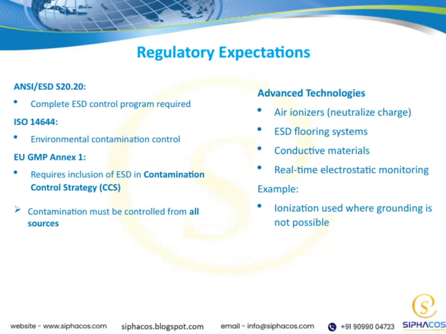Let's take a closer look at some of the advanced technologies used to control electrostatic discharge. For instance, air ionizers are really effective because they neutralize charge in the air, which is especially useful in situations where grounding isn't practical or possible. Then we have ESD flooring systems and conductive materials, which help to dissipate static charges safely and efficiently. These are essential in environments where static buildup could cause damage or contamination.